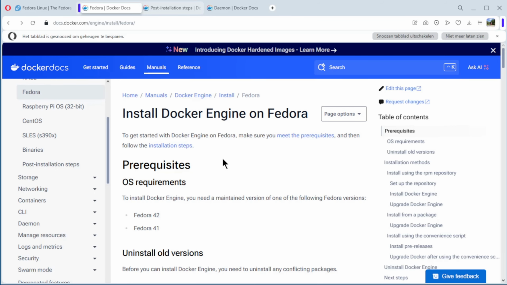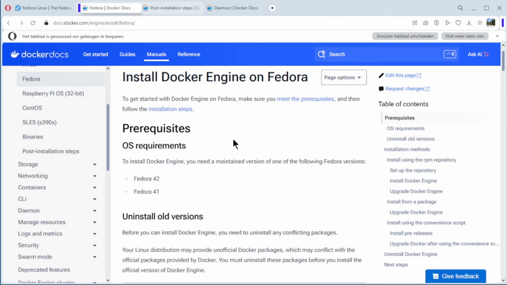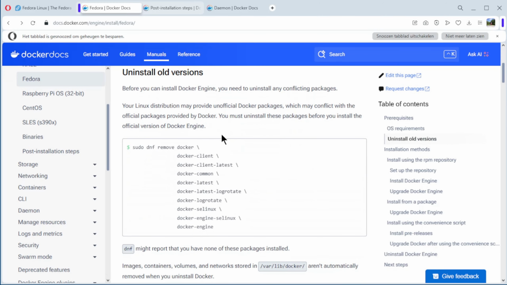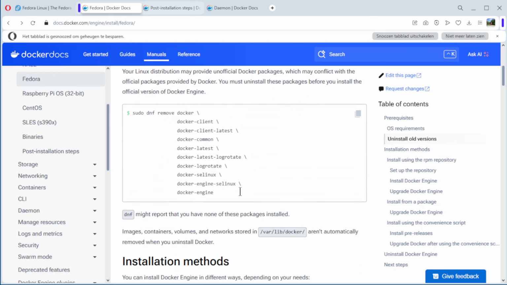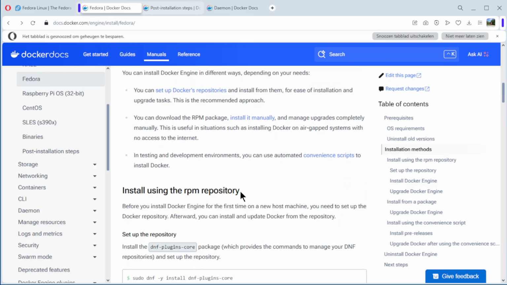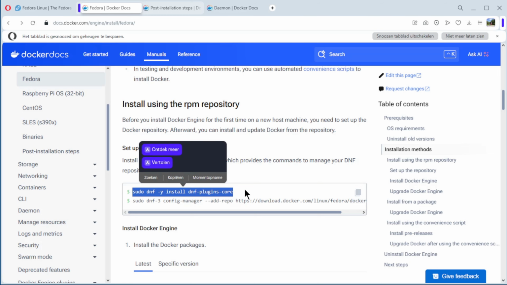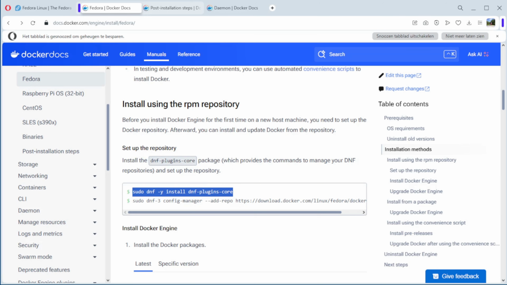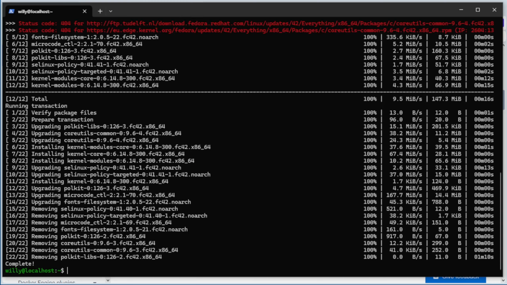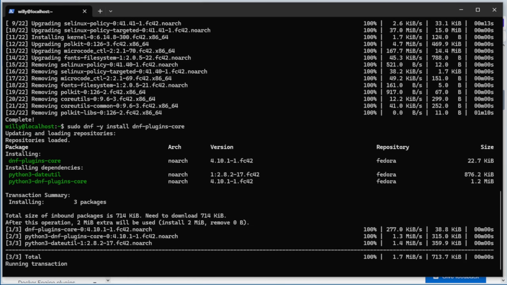Now we go to the explanation. If you have an old version, you need to remove it first. See that here. The first thing we do is to set up the repository. So copy the first command, go to the command line, paste it, and run it.